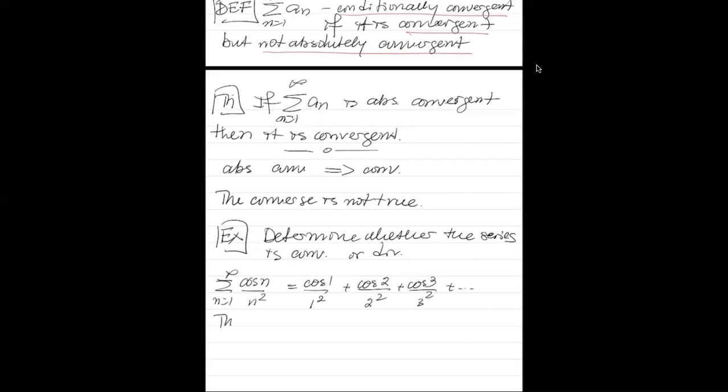So this series has positive and negative terms. Now, we don't see the negative terms. They're kind of hidden because they're expressed in terms of cosine. But we know cosine could be positive or negative, right? Cosine is positive in the first quadrant, negative in the second quadrant. So depending on the value, at some point you have some negative terms, but these are not alternating. That means you have a bunch of positive, then a bunch of negative, then positive again.